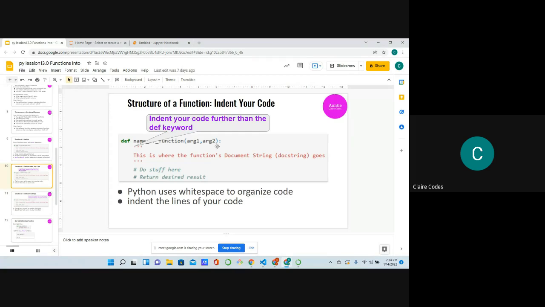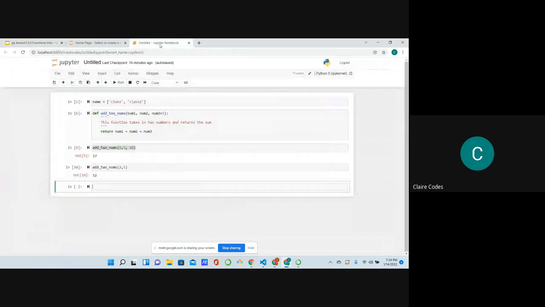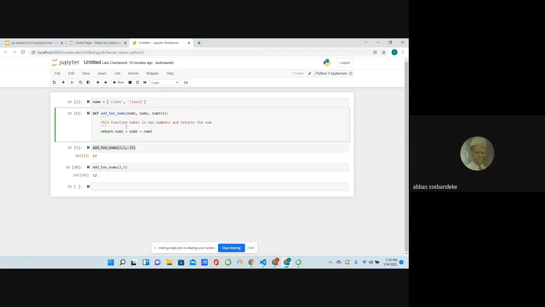Okay. I know we talk about indentation so many times. I hope you still remember. Python uses white space to organize code, so you need to indent as much as you're required to. For example, whenever we have a colon somewhere, you have to indent. When we're defining this, remember when we worked on the if statements and the for loops, whenever we had this colon, we indented. Please don't forget the indentation.